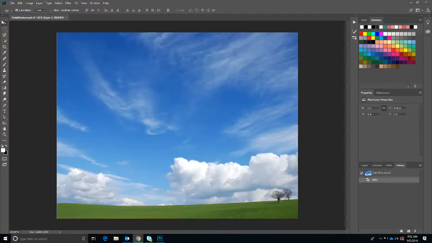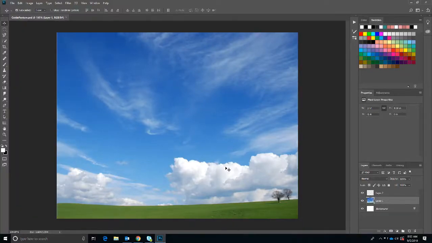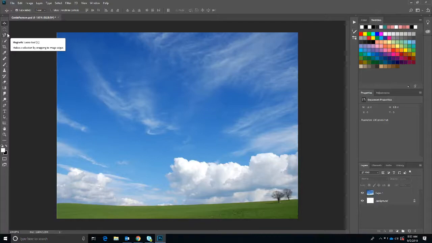Now, as you already know, the Move tool, which is the top first one, basically moves said object from a layer to and from. So I could just easily move it like this and voila, it's there. It's pretty much self-explanatory in regards to what it does, but there are other features when you click and hold the icon to pop up the submenus right here. But today we're going to be focusing on the various other selection tools out there.